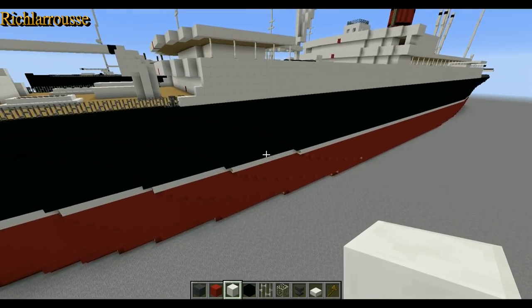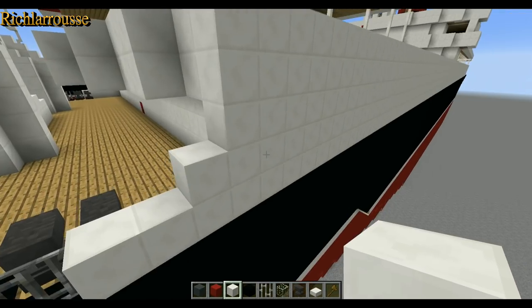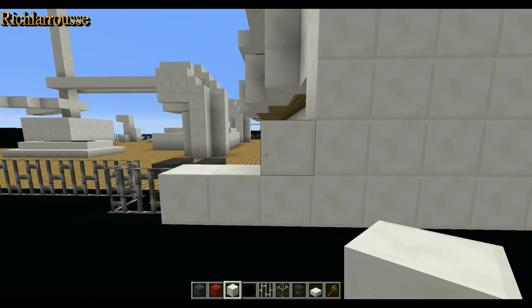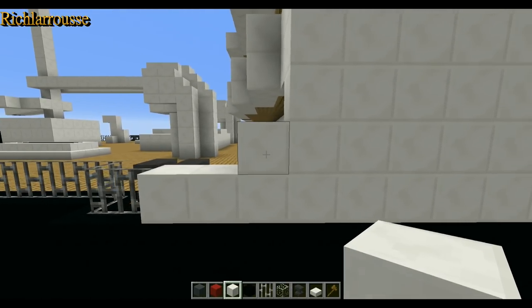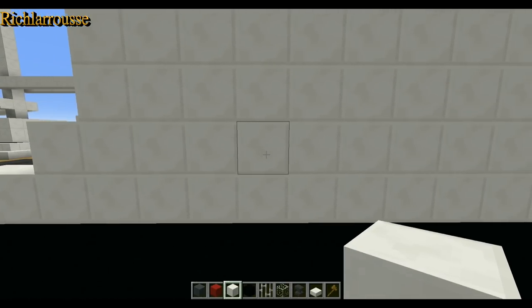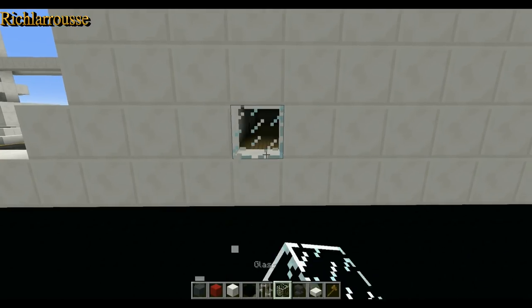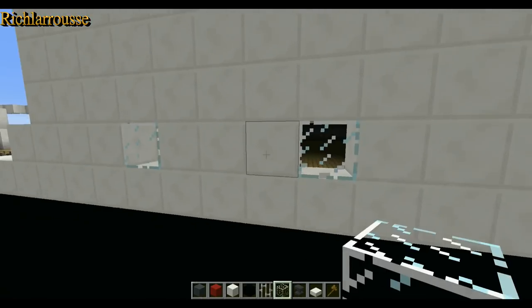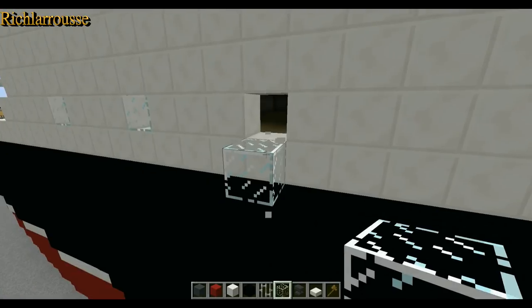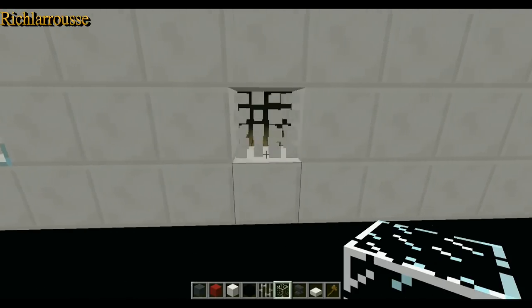So we're going to go to the side of the ship. We're at the left hand side front end of the ship, and we're going to go roughly from the second row of white up, so basically from this block, and count back 1, 2, 3, 4, 5, and then start adding the glass. So I put a glass block in there like so, and then every fourth block we do the same. So basically every fourth block all the way along the side, we just add a window.